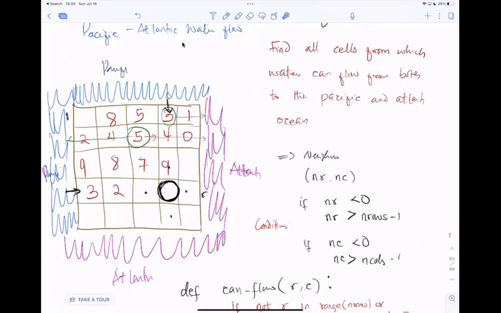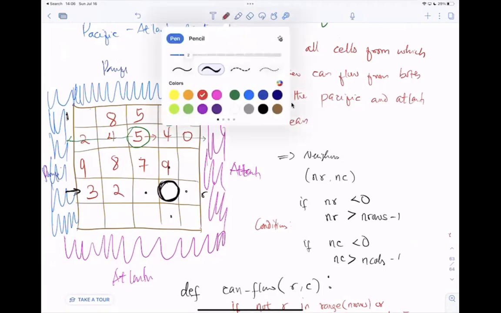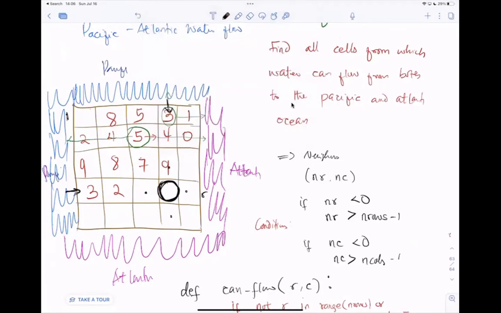We're doing reverse thinking. Instead of going from here to here, we now start from here to come in. And you see how that just makes things cleaner. Okay, can we proceed? I want at least 2 yeses before we proceed. Okay, we have a yeah from Jude. Anyone else? Good. So how are we going to do that? We're now going to flip the condition. Now look at something. We said that we can flow, let's use black, we can flow from 5, right?